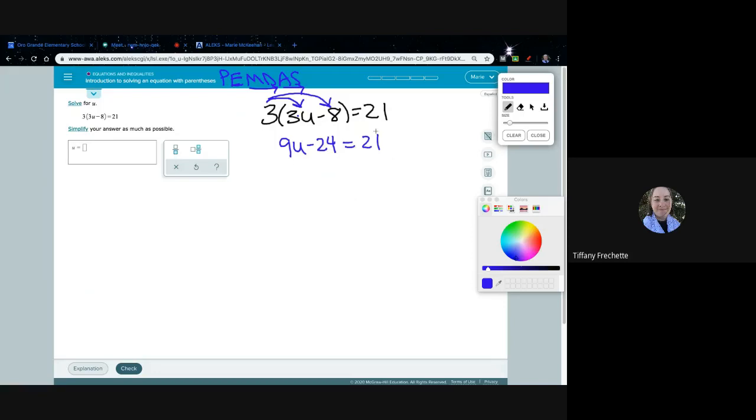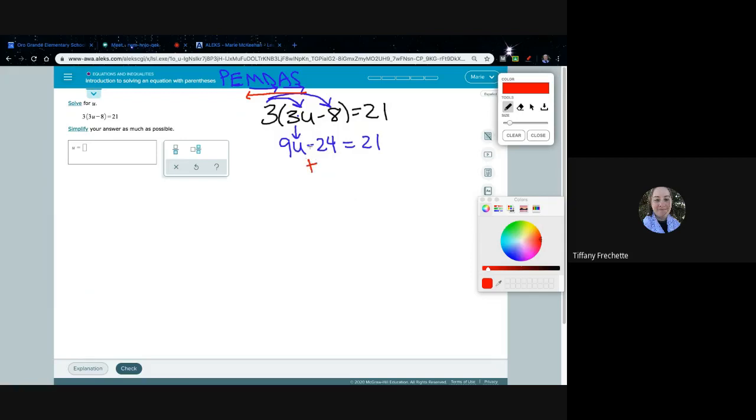All right, so now we're at the point where we're going to start solving because it's as simplified as it's going to get. Now I just need to start getting u by itself. So this is the point where we start going, here I'll use red, why not? It's a good contrast to blue. All right, so we're going to start going backwards. We're going to do addition and subtraction first, then multiplication, division. So I want to find what's being added or subtracted on the side with the u. I don't want to move this 21. It's already by itself. So I want to make sure I'm moving the number away from the variable.